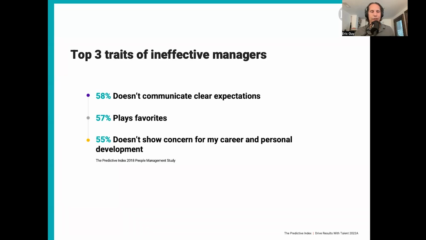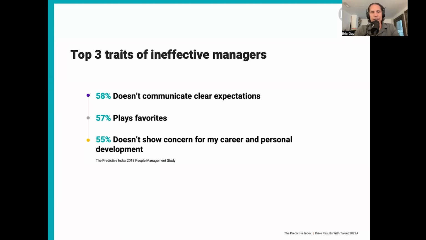When we see favorites being played inside a company, I'd say the vast majority of the time, way over 95% of the time, that person that's the leader's favorite or the manager's favorite is wired like them behaviorally. And I think that makes sense when you look over it. The easiest relationships you're going to have are the people typically that are wired like you.